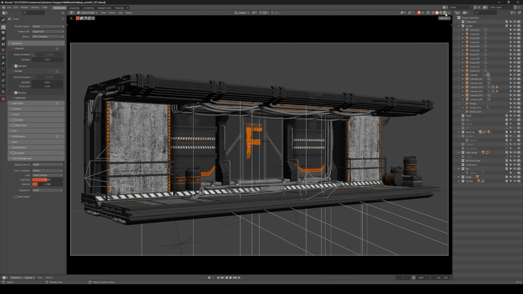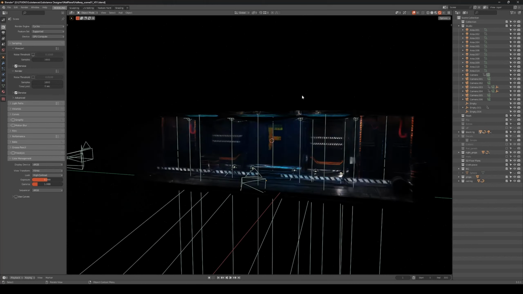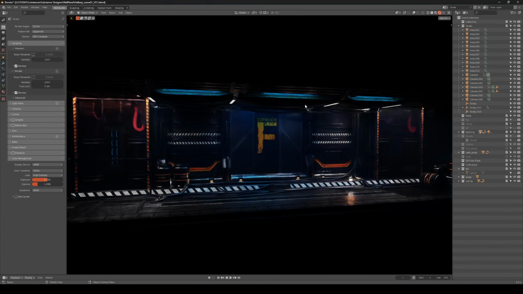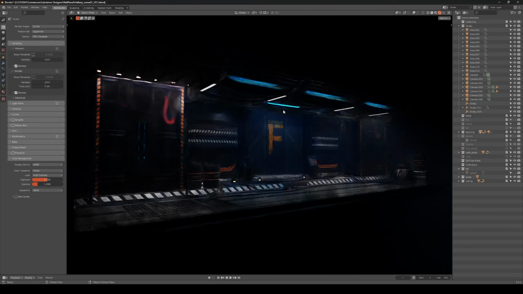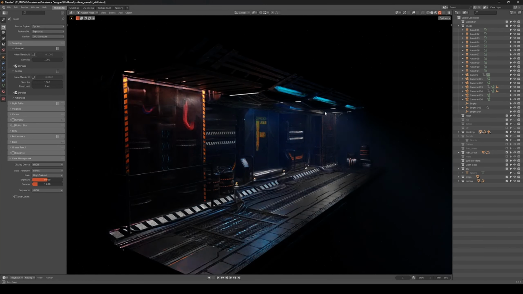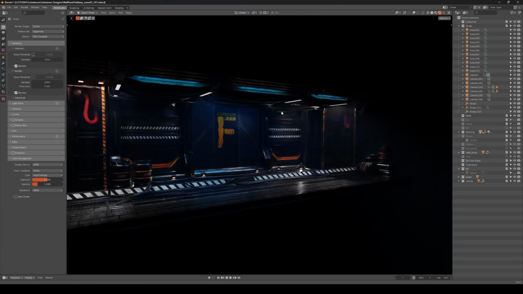So let me just hit render here. Viewport shading, not entirely the rendering. Let me just turn off these overlays. And you can see that even though I have activated denoise, let me deactivate that real quick. Actually, I'll just put it on, so it looks better. But I can feel that it's kind of struggling a little bit, and I have quite a lot of materials, a lot of stuff going on.